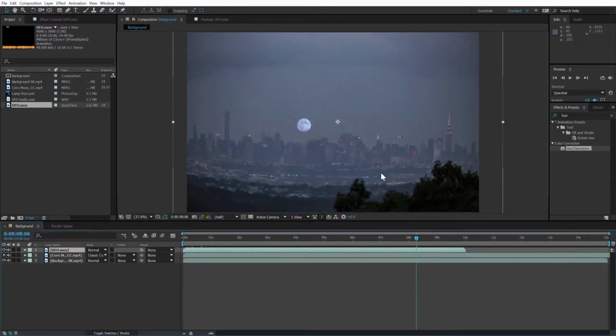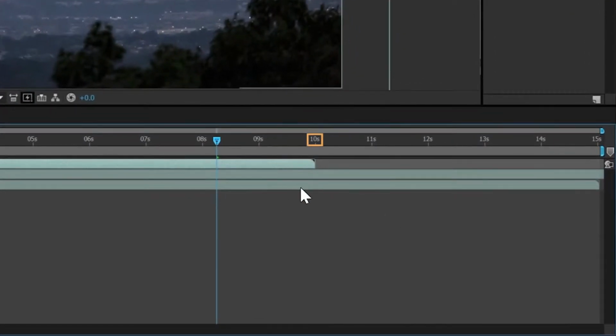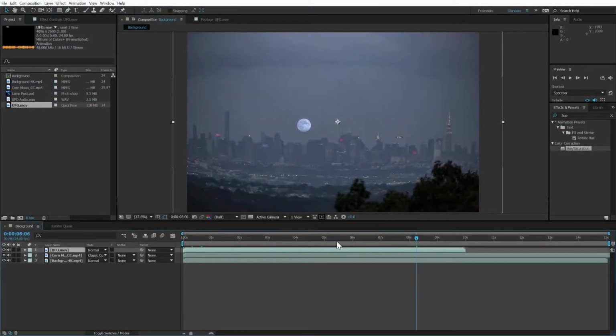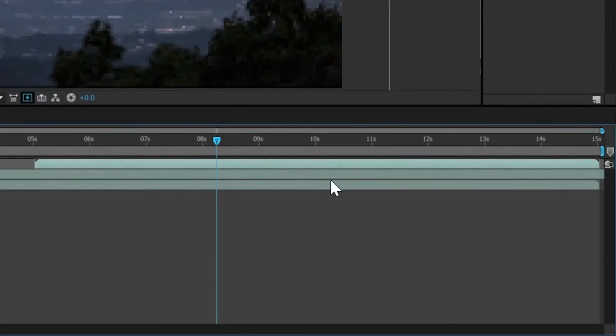But even as I animated it in Cinema 4D, I knew I would be tweaking the results by further animating the layer within After Effects. You'll notice, if you look in the timeline, that the UFO clip is shorter, at 10 seconds, than the background clip, which is 15 seconds long. This is fine, since I don't want the UFO to appear until the 5-second mark anyway, and then play out to the end. If you click on the layer bar and hold the Shift key down as you drag the clip to the right, it'll snap to the end of the comp.